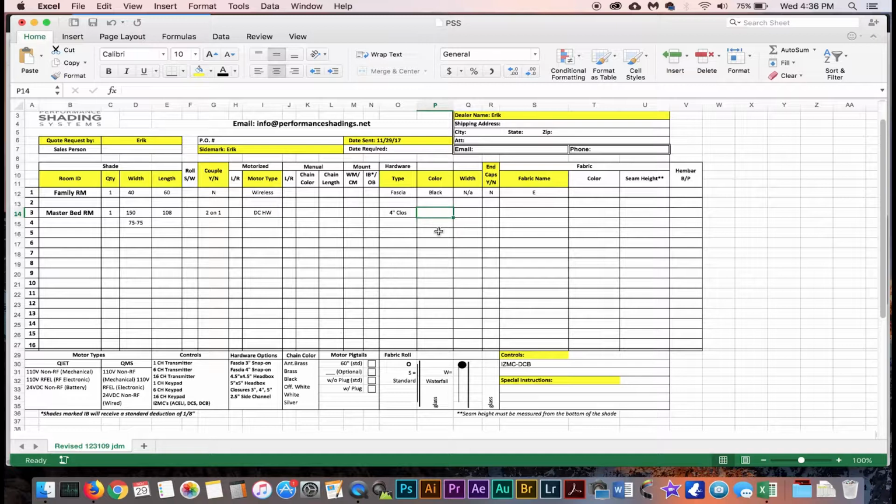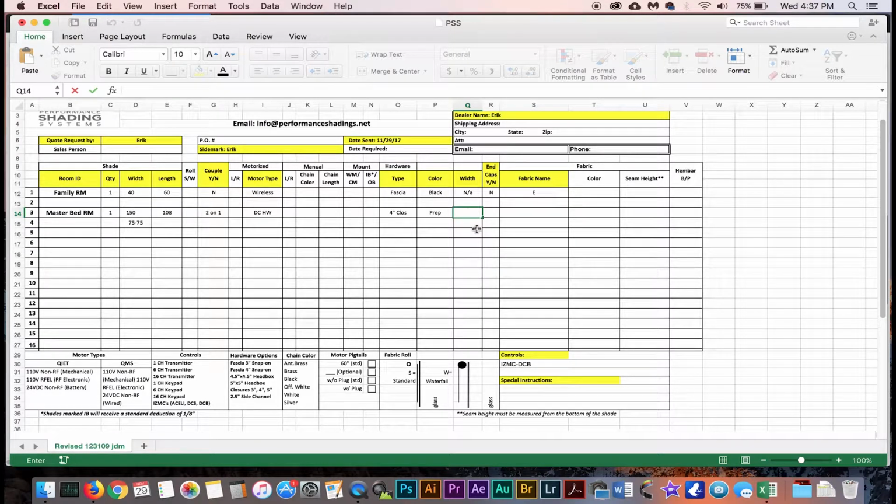if this is rolling off the back side. Colors for closures, we typically provide those in a mill finish or a prepped finish. In this particular instance, we're going to ask for a prep finish, which means that it is prepped to be painted. Typically, closures are painted on the job site so that they match the ceiling or soffit color. Now the width of the closure is going to be wider than the width of the shade because the pocket for the shade is wider than what the shade width needs to be in order to cover the full width of this sliding glass door.